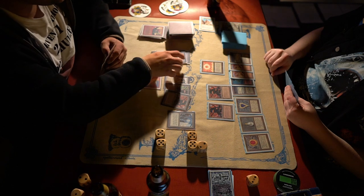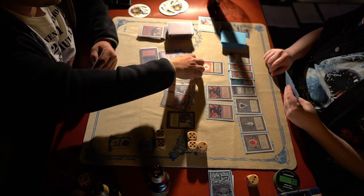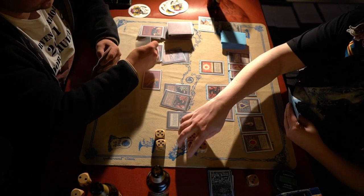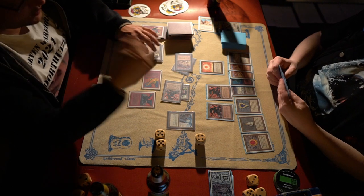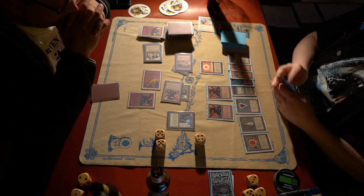But he wants to keep enough lands open. He's gonna pump it to 7. He's gonna put him on 5. No, he's gonna pump to 8. He's gonna put him on 4. Does that mean he's got a Psionic Blast in hand? Are we gonna see a Psionic Blast here? No, we're gonna see a Granite Gargoyle. Wow, for a moment there, I thought, okay, he's going to play a Psionic Blast.